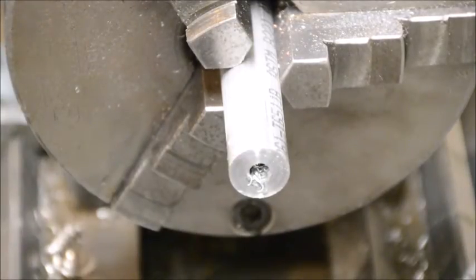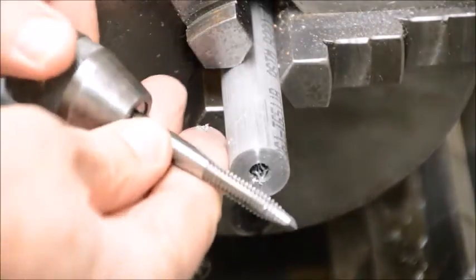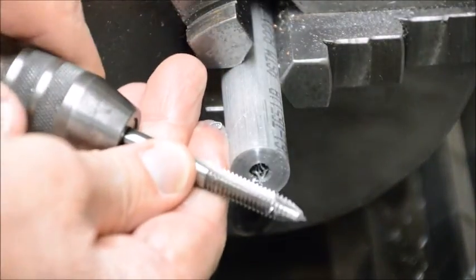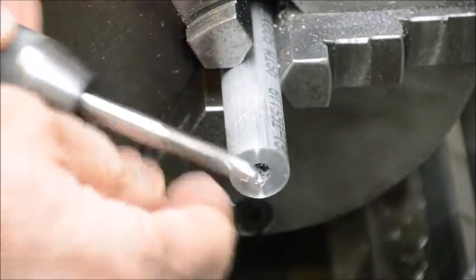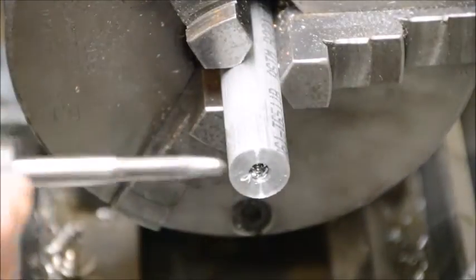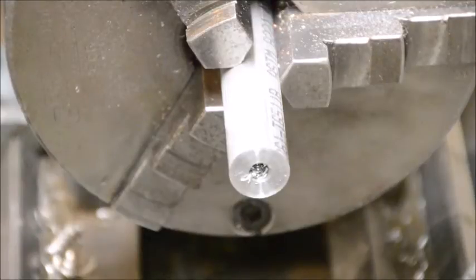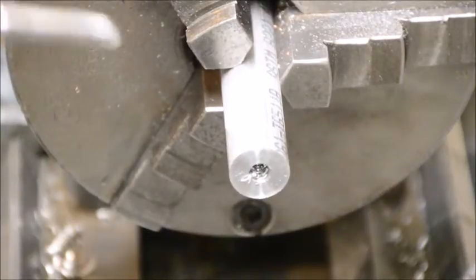Oh, and one other thing, these taps work fine for power tapping. Like I say, they push the chip forward, so if you drill your hole deep enough, you can run the lathe and just do power tapping. The only reason I'm not doing that now is because I only want to go in a few threads, and when the lathe is turning, it's pretty hard to stop on a dime, so I'm doing these by hand.